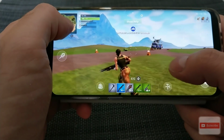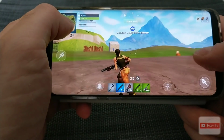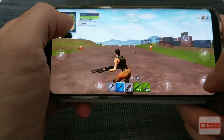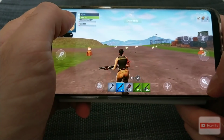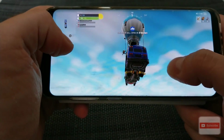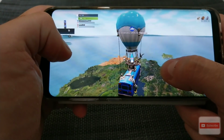Basically here, we can try out a little bit for ourselves what we can build, train our building skills and whatever. So this mode is for that.